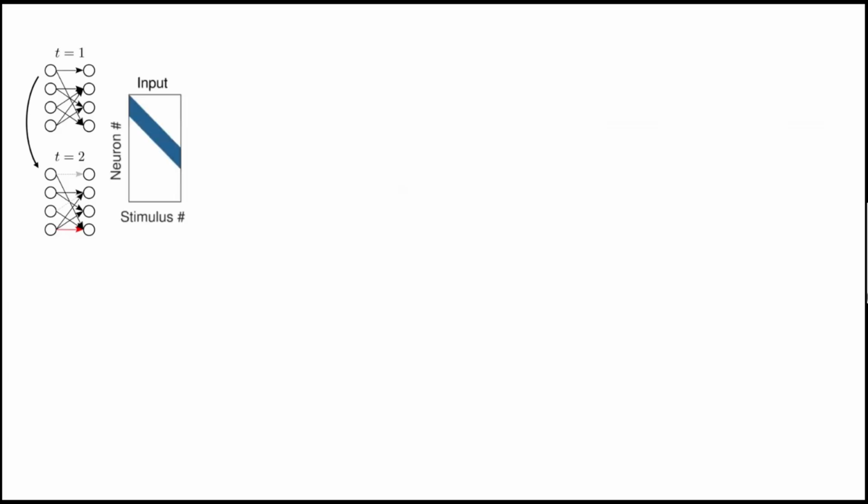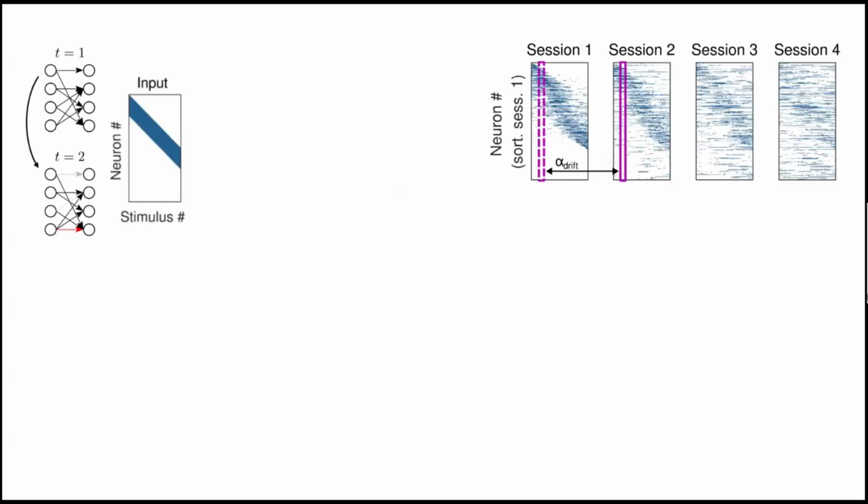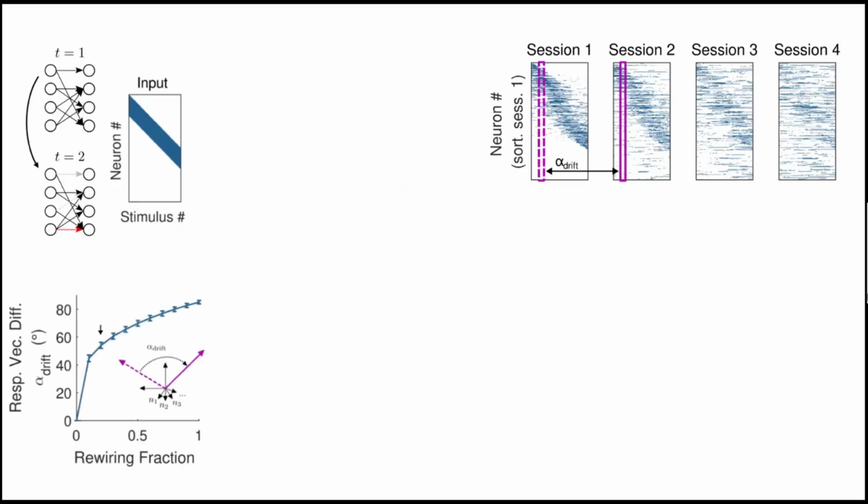And I'm going to use the same input stimuli. So here, sessions 1 through 4, I just randomly rewire 20% of the connections from one session to the next. And you see this smearing out of the activity. This is the first salient characteristic of drift. But I can reorder these according to their preferred stimulus. Well, not yet, sorry. If I look at how much rotation I get as a function of the rewiring fraction, you see it's significant, even when I just rewire a little bit. So this is giving me this alpha drift. This is the alpha drift here. So outputs get rotated when I rewire.